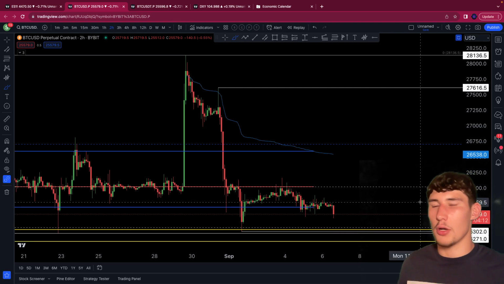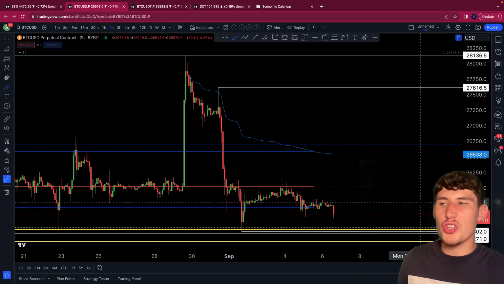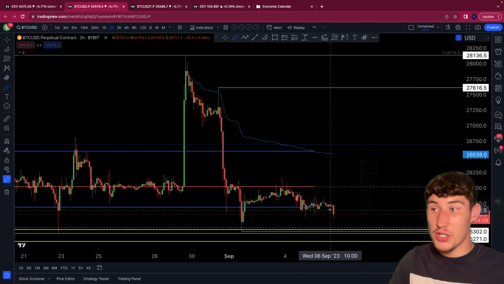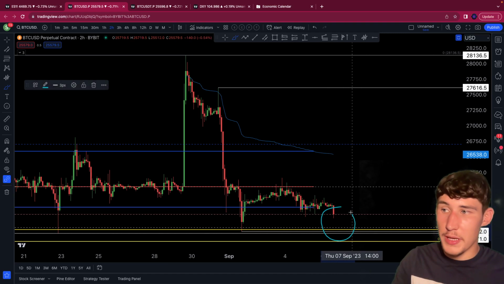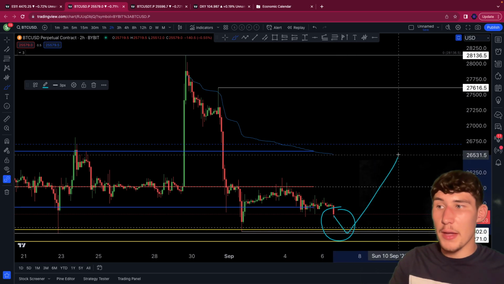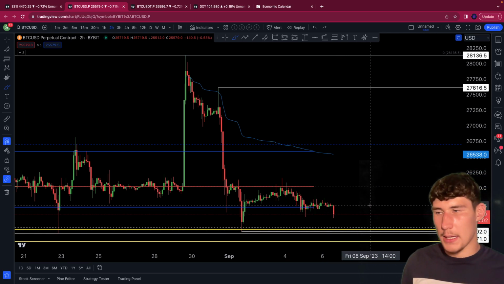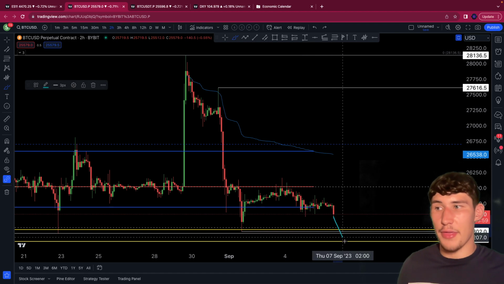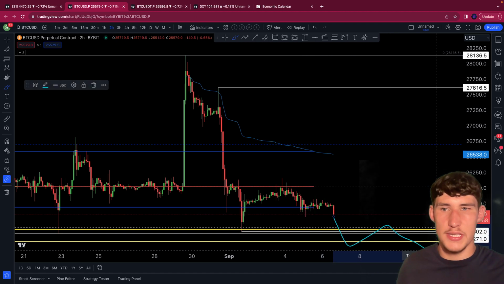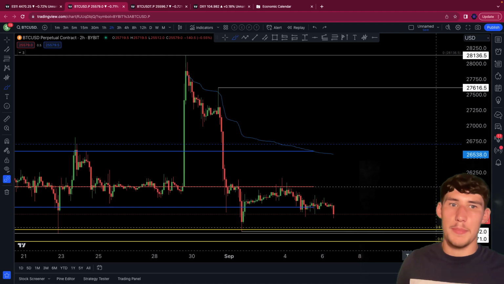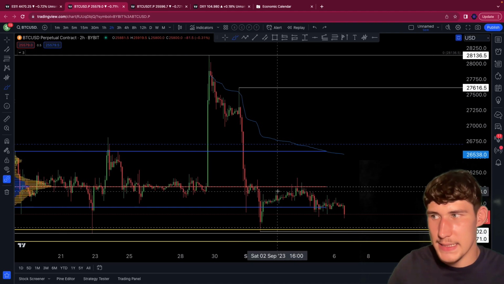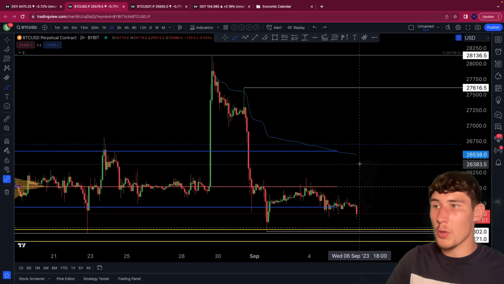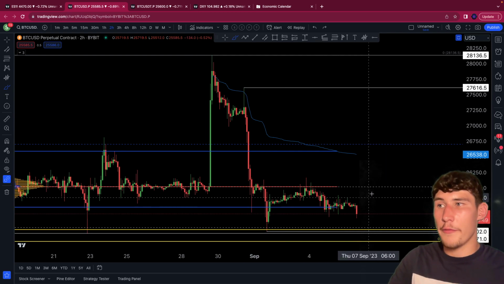So whenever I say I'm bearish, it could just mean a very small move towards the downside, which is what I mean here. It could just be a very small move towards the downside, and then we get the bullish reaction from there. However, if we don't see that, then we're looking for lower prices. Then we're looking for 24,000, potentially even 20,000 if it gets that bad. So that's what I'm looking at in the short term for Bitcoin.